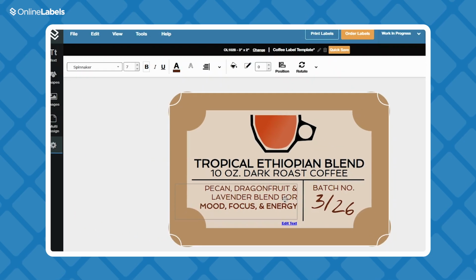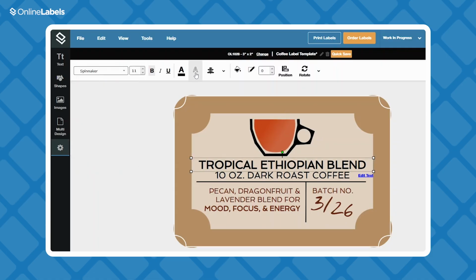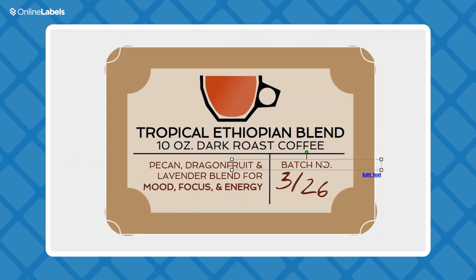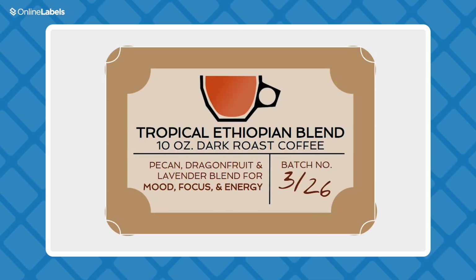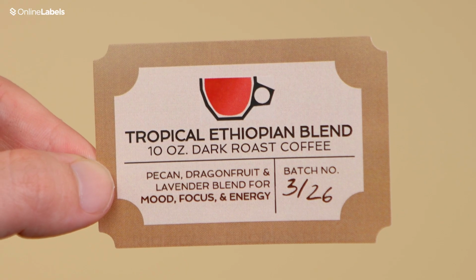Once all of the elements of your design are actually in place, it becomes a matter of making slight adjustments until the balance is perfect and it's communicating your brand identity and product info exactly how you need. And then you'll have a basically finished coffee label. Then you can either print on blank sheets at home or order these custom printed.